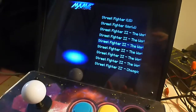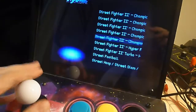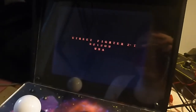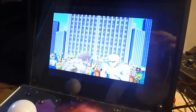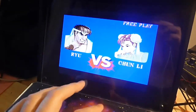I've had some slowdown in some games, things like Metal Gear Solid. When you're fighting a bunch of guys, it tends to slow down a little bit. But ultimately, I can play Street Fighter 2 Turbo without any problems. I had to remap the controls specifically for this game. Set it to free play, and everything runs great.